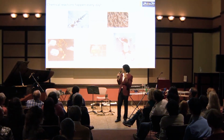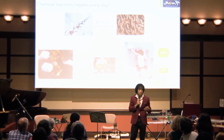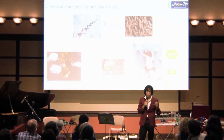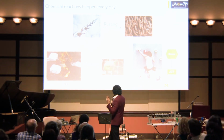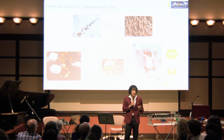Good one. So rust is a great example of oxidation, which occurs, and if anyone here has ever toasted a marshmallow or a piece of bread or a piece of meat, you've exploited the Maillard reaction for that very nice browning, and for our everyday movement or for strenuous physical activity, we rely upon anaerobic respiration by ourselves. So processes that we can see and that we can't see but are vital for our existence all rely on these chemical reactions. And the reason why I am mentioning these different kinds of chemical reactions is because before I ever started studying science, I had a pretty narrow conception of what a chemical reaction was.